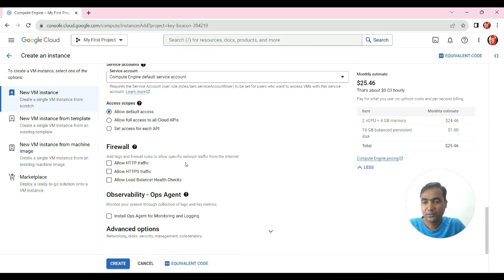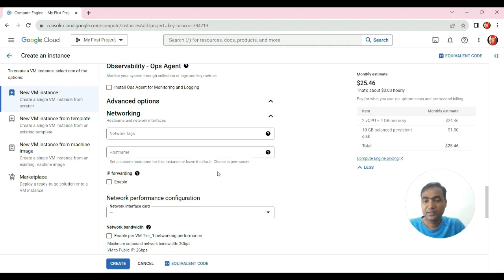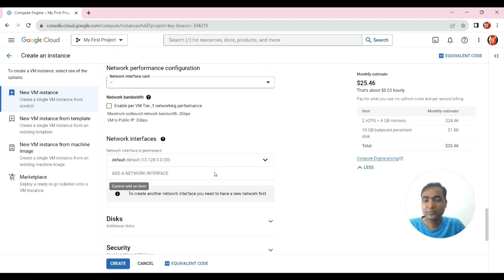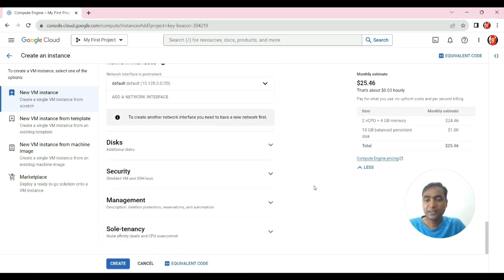Then scroll down and you can select the firewall rules to allow HTTP traffic and allow HTTPS traffic to your new VM. Then, guys, click on advanced options. As you can see here, I selected the default VPC and default subnet here because I don't have any private VPC now, and the rest of the fields, guys, you can leave as they are.